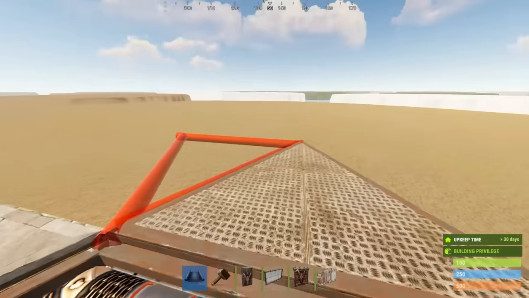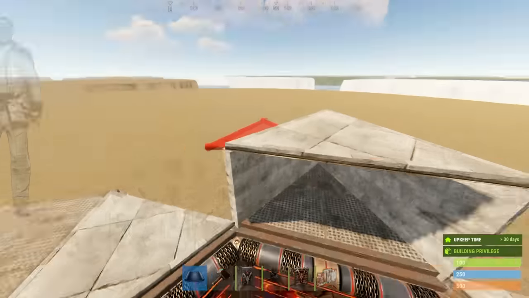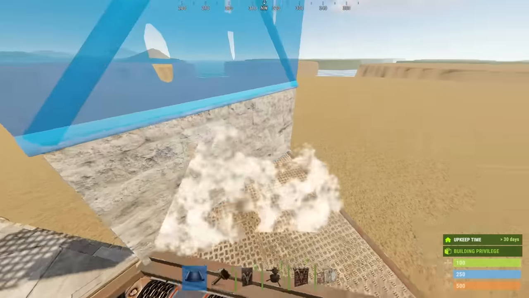And last but not least, we're going to come up top here and add some pods to put some auto turrets in so that I can watch the inside of the shell. I recommend upgrading the floor below this to sheet metal so the turret will stay up longer if you're getting upgraded.